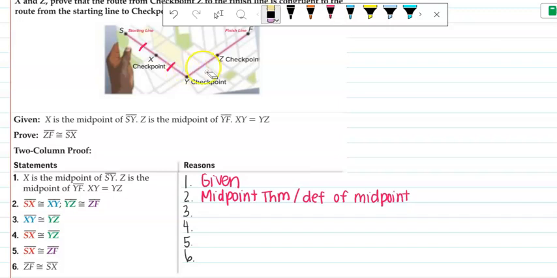And then it also has that YZ is congruent to ZF. We'll mark those with 2 lines so that we can show that. And then we also, what did we have? XY congruent to YZ. So that connects back to the fact that we know that XY equals YZ, right? When we just swap out that equal sign for the congruent sign, we're going to call that definition of congruence.